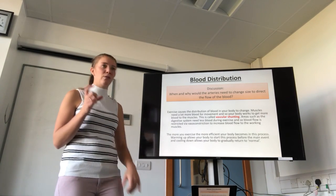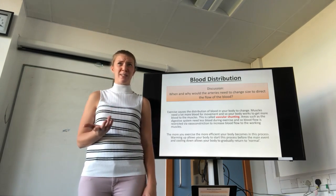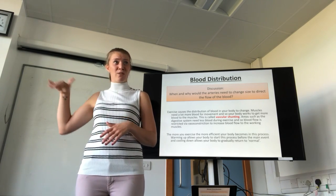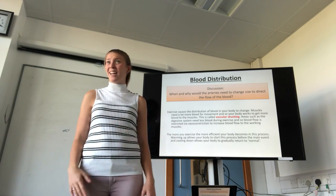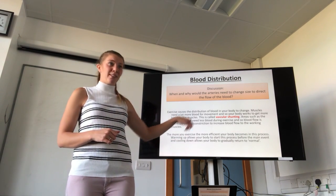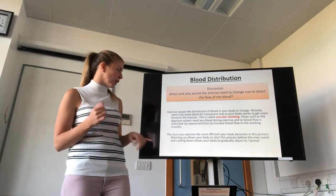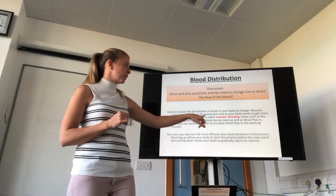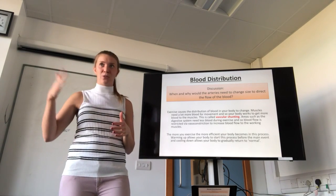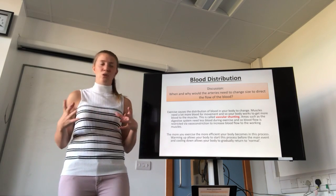The more you exercise, the more efficient your body becomes. We know this, really. The first time you go for a run, it's quite tough. We can't seem to create enough oxygen to give us enough energy to run far. The more we train, the more we get used to it, and our body adapts. It won't just be this that makes us better at running, but this is part of it. Our body will adapt in lots of different ways, and we'll look at the long-term adaptations soon. But this is one of them. The vascular shunting and blood distribution, our body can do it, but the more we do exercise, the better our body becomes at getting more oxygen to those muscles that need it.